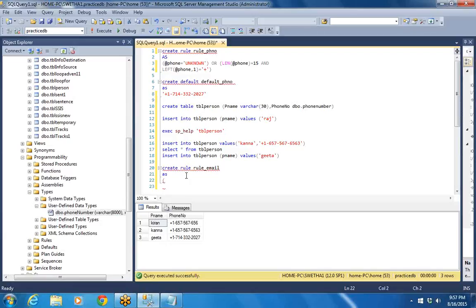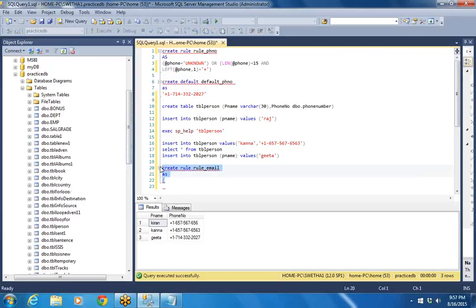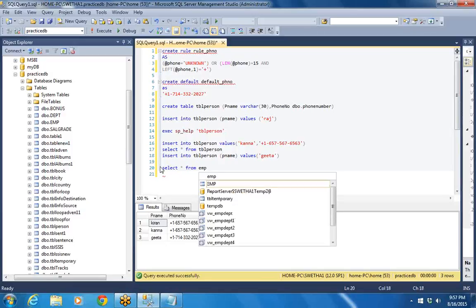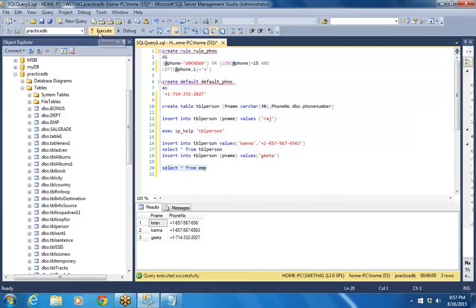You can take any table. So for example, take here TBL. Any table you can take from that. Try to retrieve data which contains some data there. Select star from, what's the table name you choose? EMP.